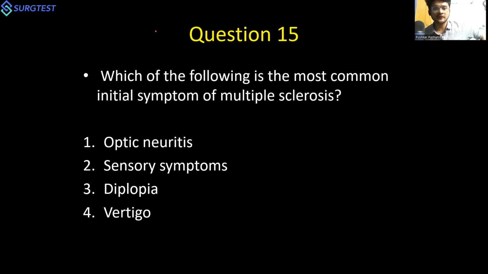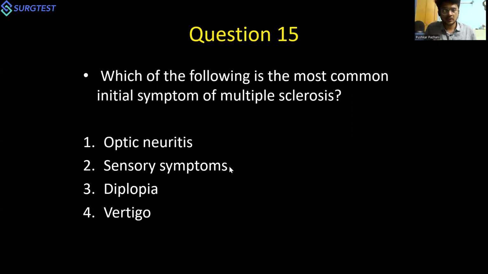Okay, so let's go to question 15. We'll open the polls. Which of the following is the most common initial symptom of multiple sclerosis? I have framed this question based on the first tabular column in the multiple sclerosis chapter. Already all of you are getting it right, but we'll keep it open for others. I'm very happy most of you got Marburg right, and also most of you are getting this right. Okay, for want of time, we'll conclude. Most of you have got it right.